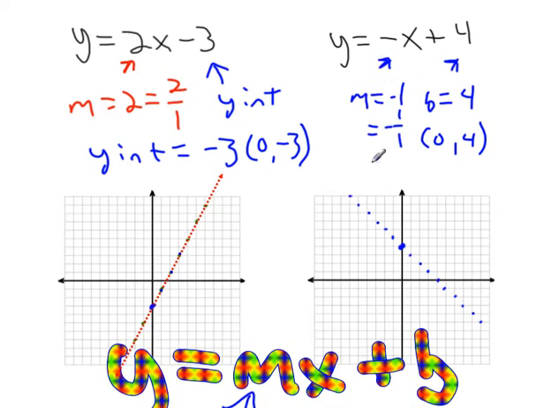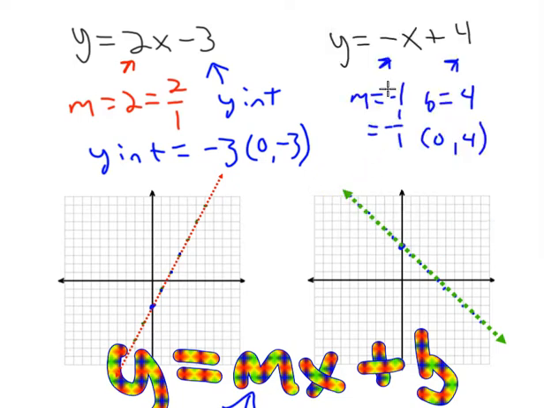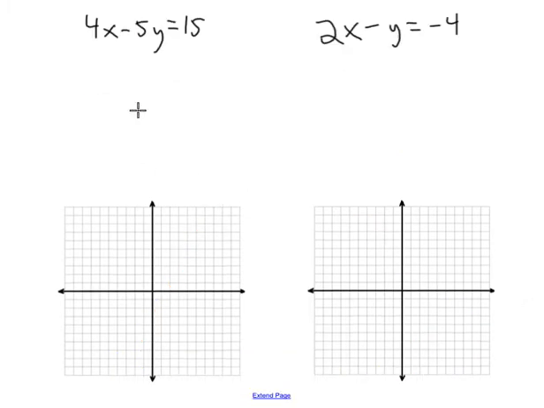All right, so there's a bunch of points going down 1 over 1, down 1 over 1, or the opposite of it, up 1 and to the left, up 1 and to the left. That is plenty to draw a line. So we'll draw a line right through all those points right there, and we are set. We did it. We drew our line using slope-intercept form. Cool. All right, 2 more examples, and we'll up the challenge meter just a little bit.